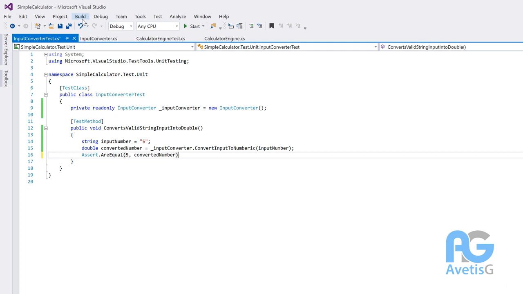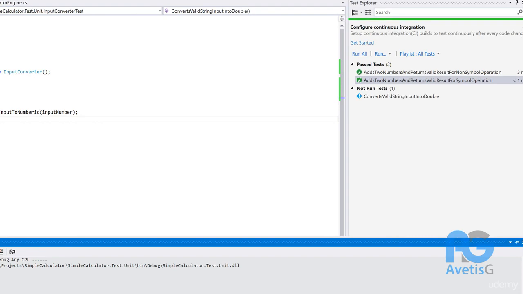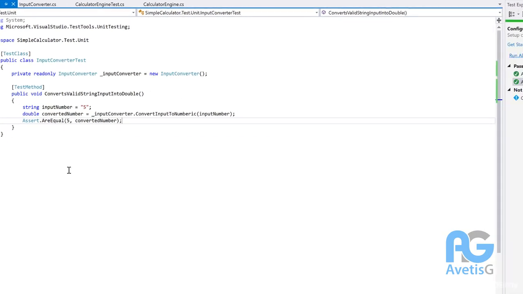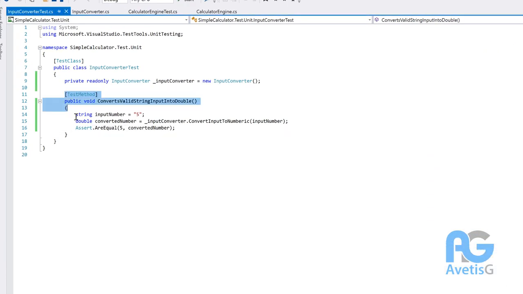So let's build this one more time. For some reason, I undid that. Let's bring it back again. And build. And see, it added here. So let's check out in here, looking good and looking good. So let's run it. So it passed as well. Beautiful. So now I'm going to write one more unit test.